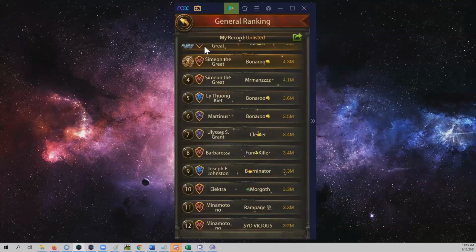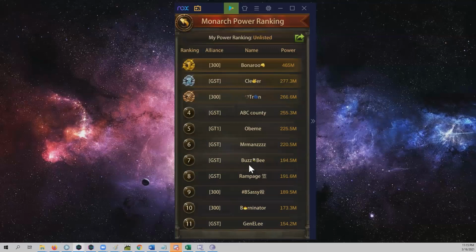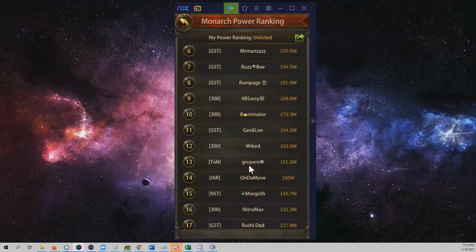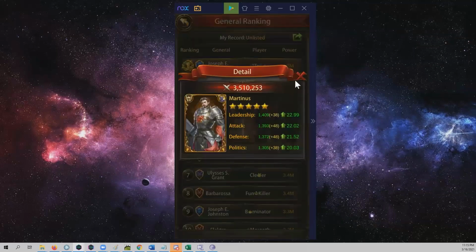So that was Electra, Morgath. Morgath's power is 145 mil. That's an easy target. So if you're 100 mil or 200 mil or 300 mil, that's a really good player to go after, because he's not a serious coiner. He doesn't care too much about his stats. He probably has low buffs too. I don't know if we can find his wall general, but it's probably not very good.